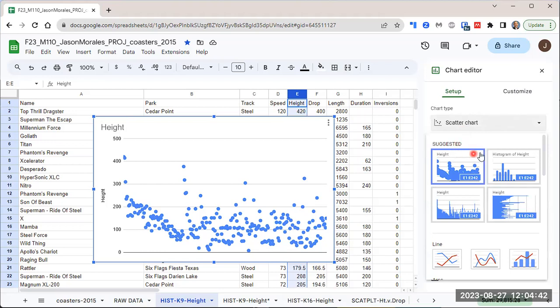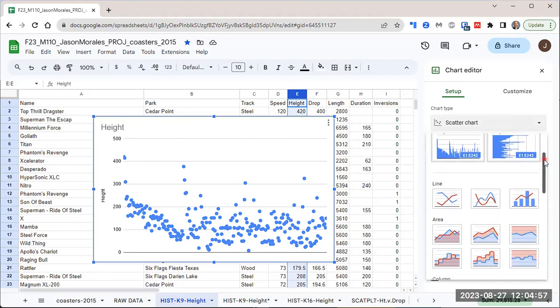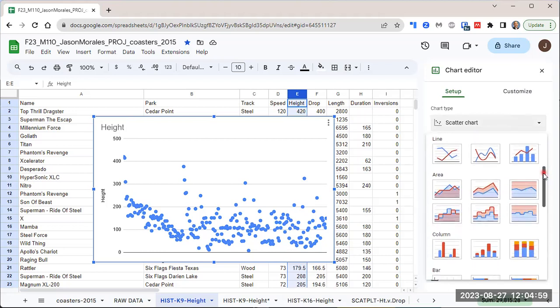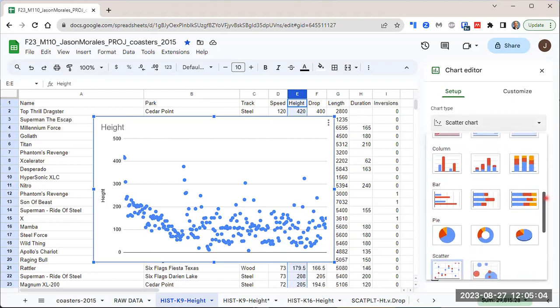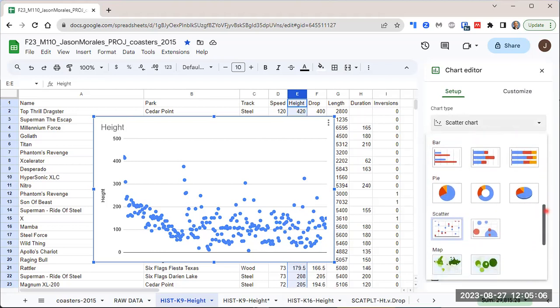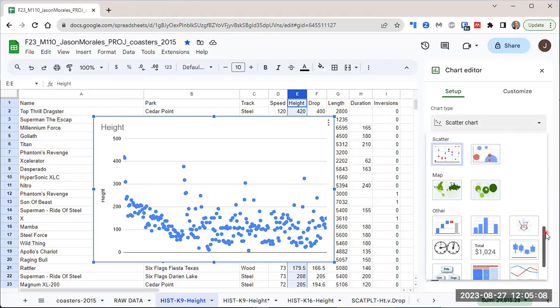And it's giving us some other suggested ones. And we want a histogram, so you could just click on this. But just in case what you want isn't suggested, you can scroll down this list of other chart types. So line chart types, area chart types, column, bar, scatter, map, and other.